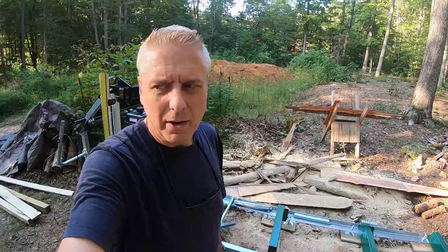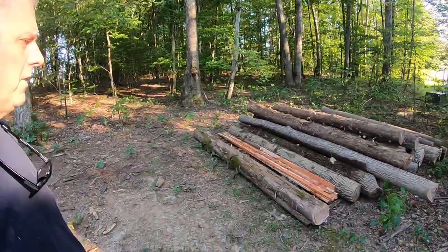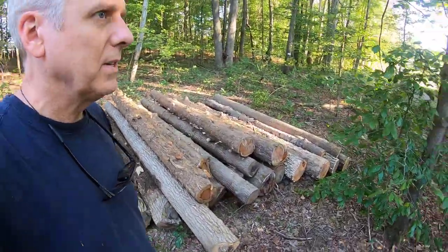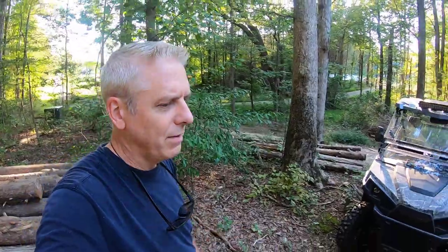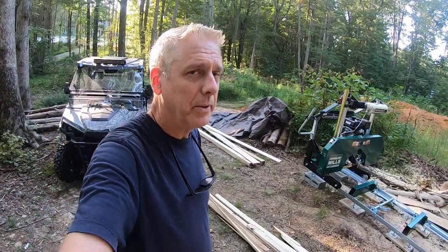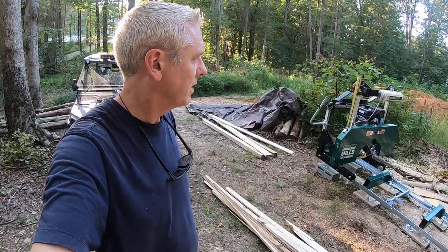So I do have some oak logs. I've got a bunch of different logs over here that I'll be cutting up, and then I've got some of my really big ones still up by the driveway from when that really big tree fell down. So eventually I'll do a little bit of everything on here and show you what it looks like.